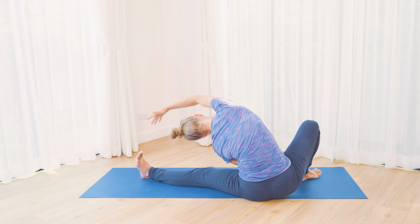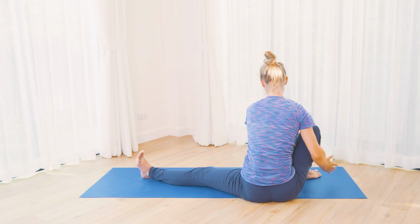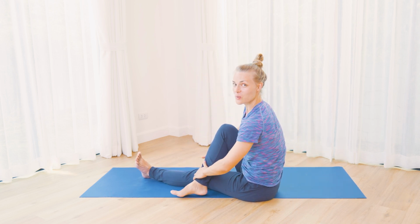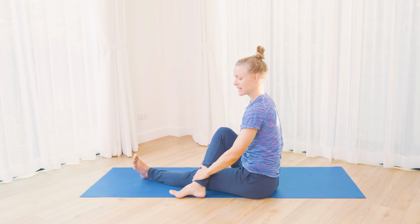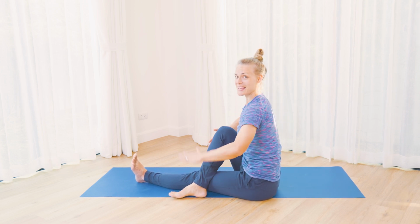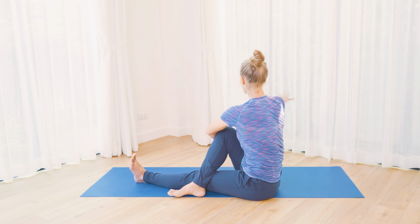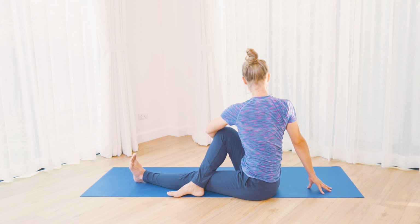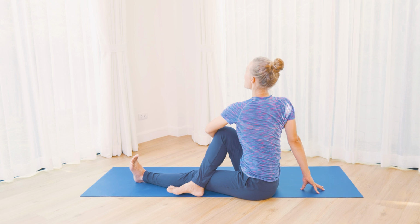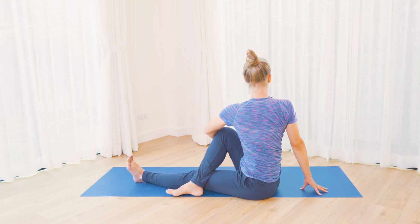And then inhale, come slowly up from that side bend. And now bring that right foot to the outside of your left thigh. So going for that seated twist next. Now left arm hugging the right knee. Step your right hand behind you. Inhale, lift gently up. And exhale, twist to your right.